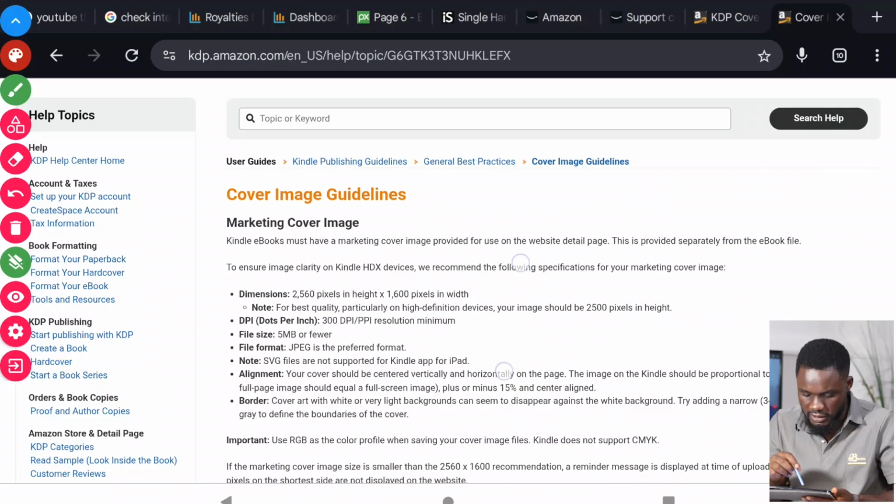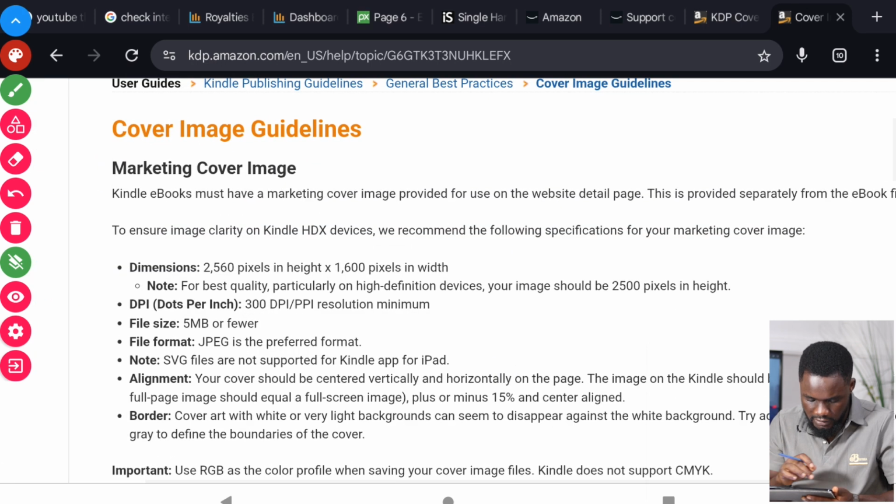So if you want to now create your ebook cover, there's a standard for it. You don't need to do any of those calculations, right? Amazon already has a standard for it, which if you come to their website here, they wrote it down here. So let me bolden it so you can see what they wrote. Your dimensions for your cover are 2,560 pixels for the height and 1,600 for the width.